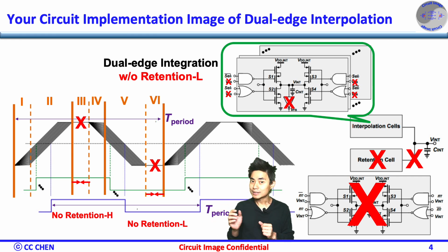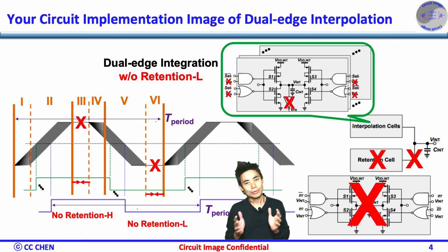Remember that we connected both interpolation cells and the retention cells at the V-int node, but enabled each cell exclusively. Thus, both S and R signals kept changing during different regions or different modes, integration mode and retention mode respectively, such that the interpreted waveform at V-int works properly from region 1 to region 6 in 1 clock period. Not only does squeezing so many regions in 1 clock period slow the clock frequency, but also the complicated control signal switching through feedback will limit the operation speed further.